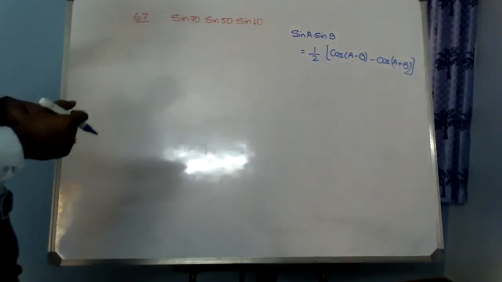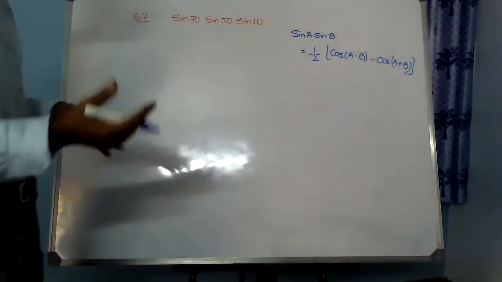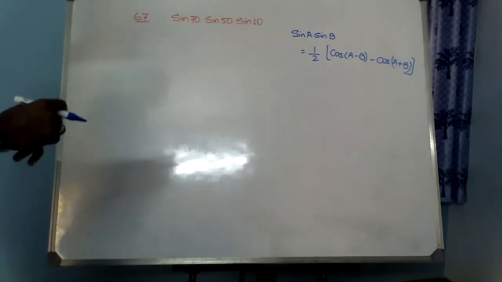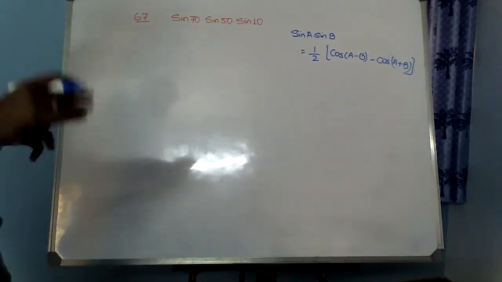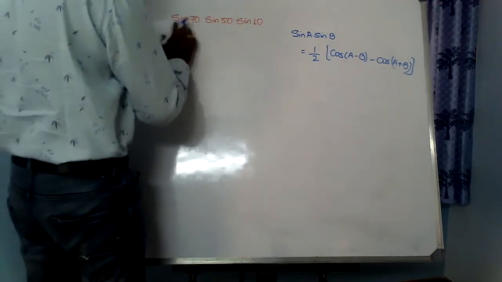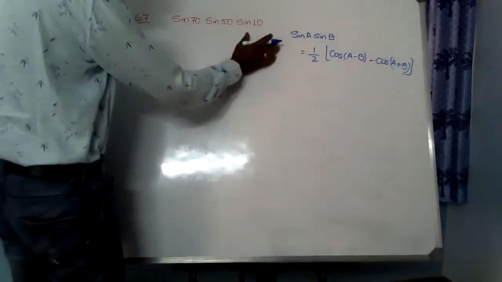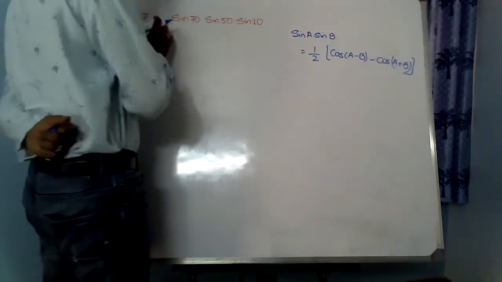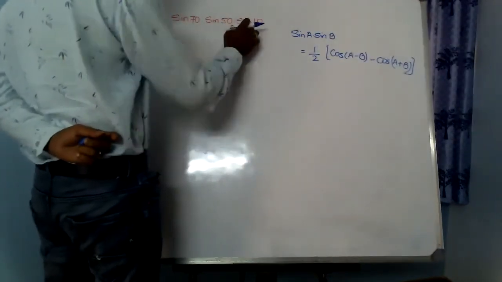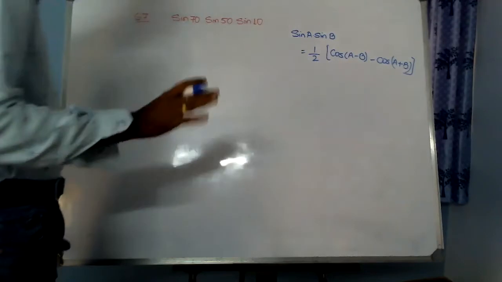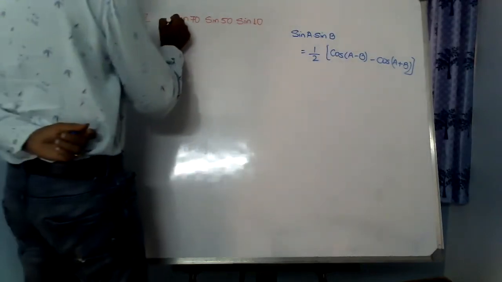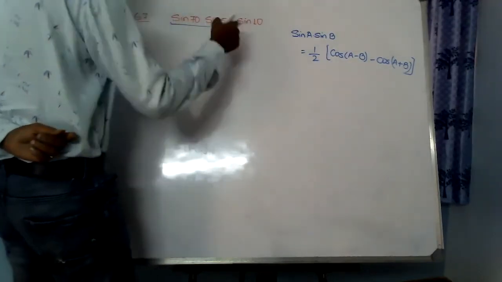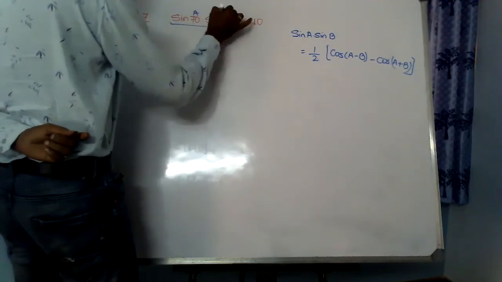But then you say, it's only for sine A and B and here we have 3 quantities. What will I do? You pick up any 2 quantities, that's your choice, and see what happens. You can take sine 70, sine 50 and keep sine 10 separate for now. Or take sine 50, sine 10 and keep sine 70 out. Or take 70 and 10 and keep sine 50 out. Imagine I go with these two only, this as my A and this as my B.